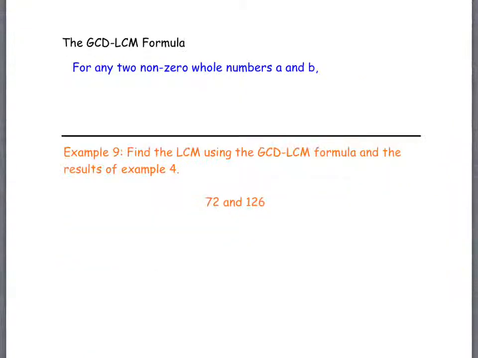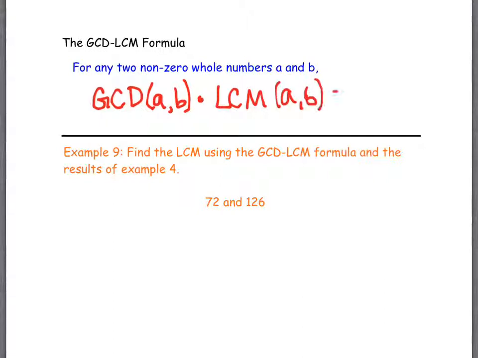There is a wonderful relationship that we keep skirting around as we've been working. The relationship is the greatest common divisor and the least common multiple formula. They are related. Well, they should be, because these methods are nearly identical, weren't they? I almost did the same thing every single time. I just looked at the answer in a different way. So how in the world are these related? Well, the reality is that when you multiply the greatest common divisor of 2 numbers, we'll call them A and B, by the least common multiple of those same numbers, A and B, it's the same thing as multiplying the 2 numbers together.